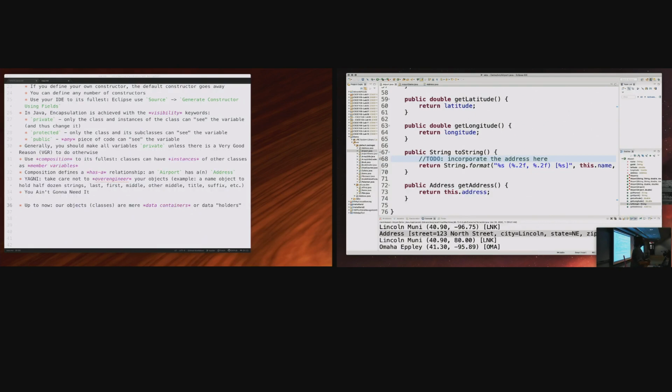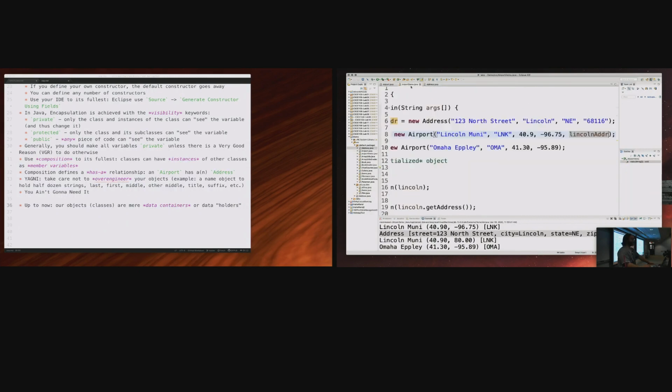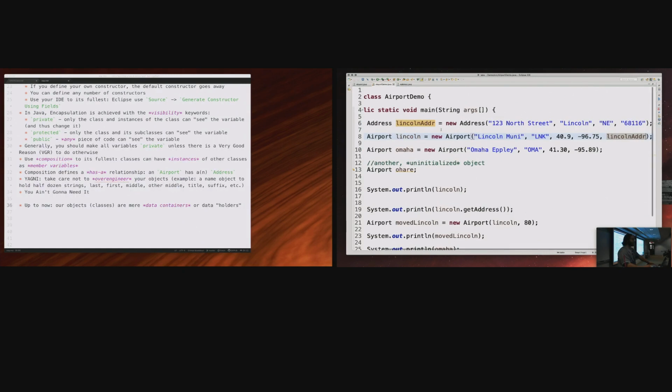Yeah? So I had a question regarding the constructors. If you have multiple ones that are the same name, how do you differentiate between them when you're calling them? You don't. You let the compiler do that for you. For example, over here, how do you differentiate which constructor actually gets called? Let me go ahead and expand this out. Well, over here, the constructor that took 5 arguments, the first 2 being strings, the second 2 being doubles, and the 5th one being an address, it knows I'll call that one over there.